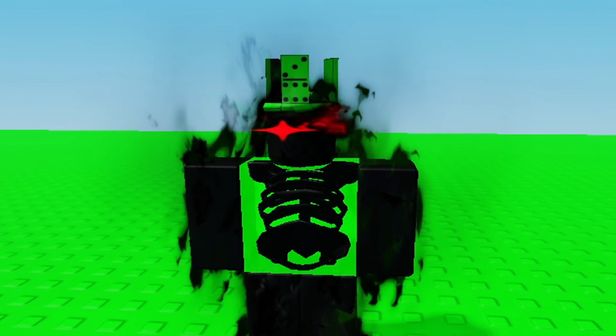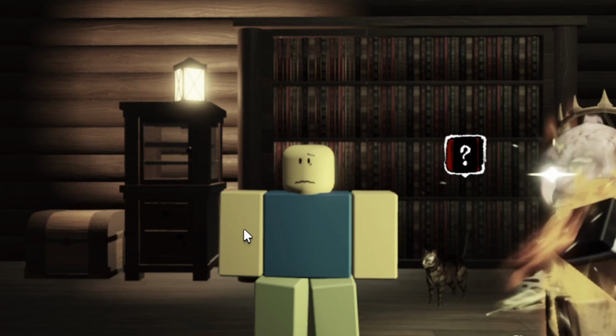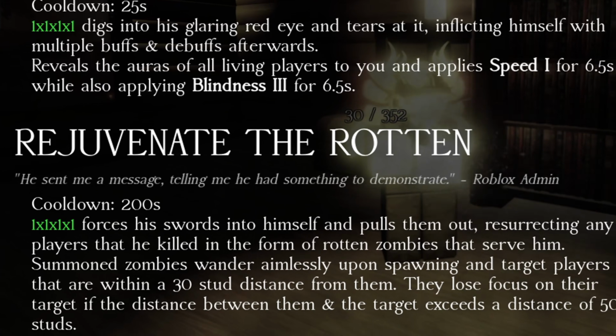Now, let's look at the last killer. 1 times 1 times 1 times 1. I'm gonna call him 1x for short since it's so long. 1x has 4 abilities and 1 passive. His passive makes it so when you hit someone with your Slash, they get poisoned. The abilities are Mass Infection, Entanglement, Unstable Eye, and Rejuvenate the Rotten.